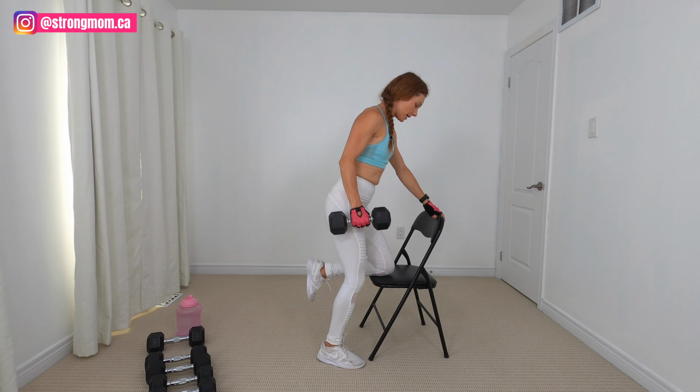I'm going to try and do 3 more. Woo. All right, other arm. And 15. Woo. All right. I don't take too much rest in between each set. I've got 2 more sets. I'm going to show you how else you can do this.